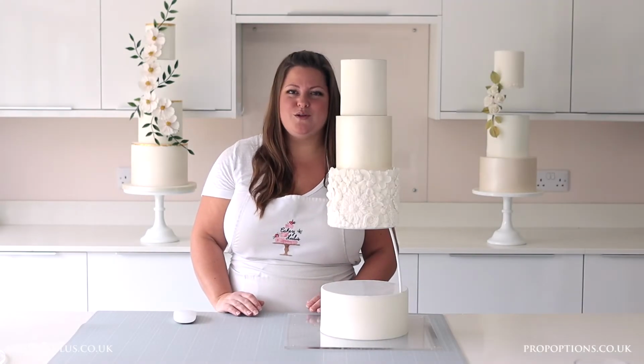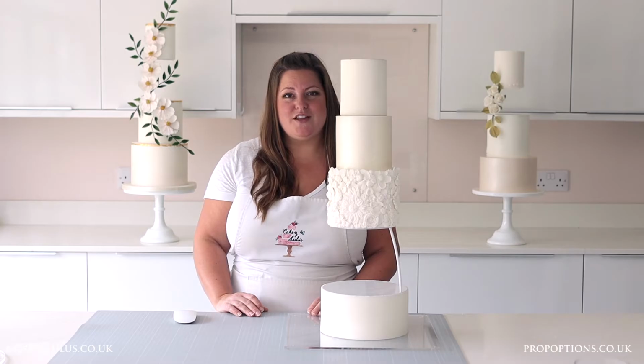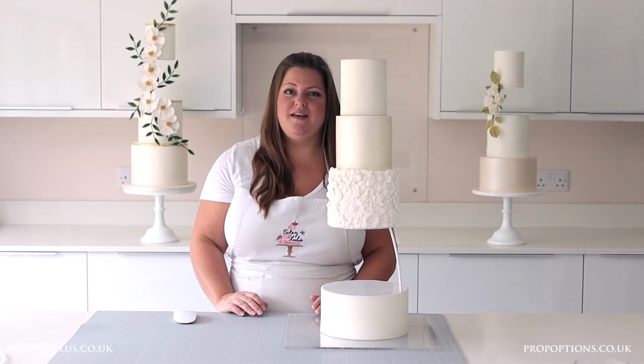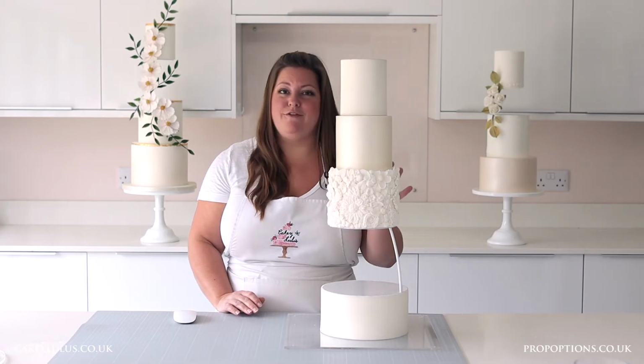Yes, you can, but you'll need to bear in mind the weight limit of the separator that you're using. So remember, for the standard range that's 3.5 kilograms, and for the enhanced range that's 6 kilograms. If you're using more than one tier on top of your separator, I would suggest using dummy tiers like I have in this cake.